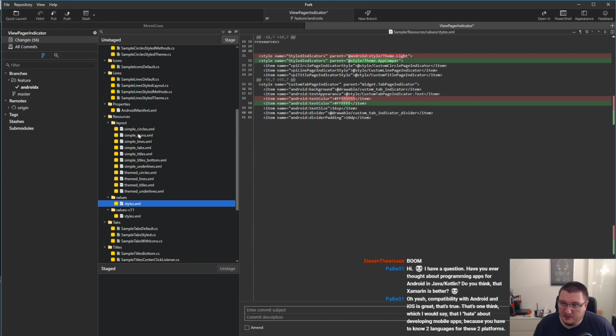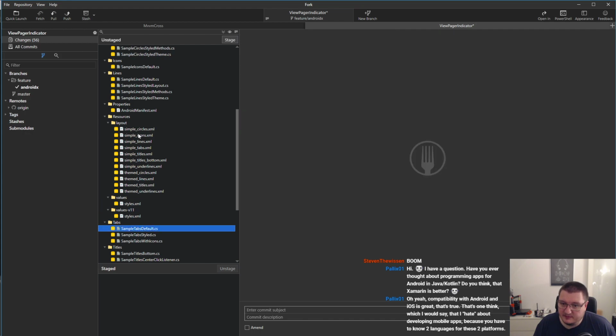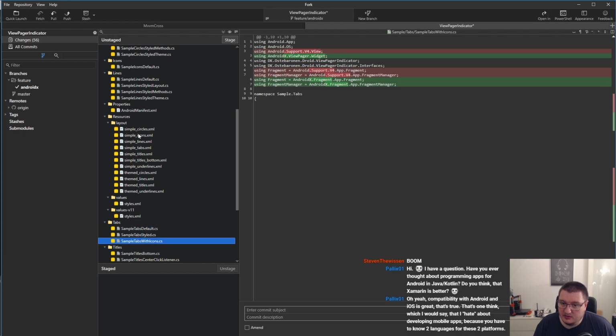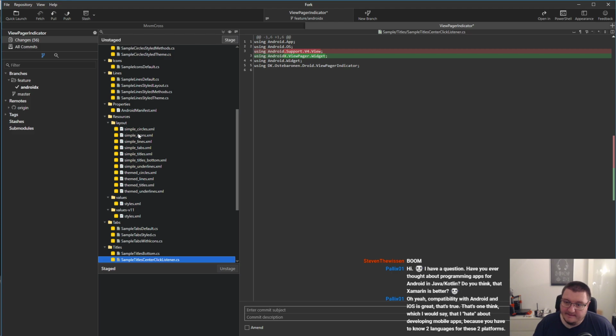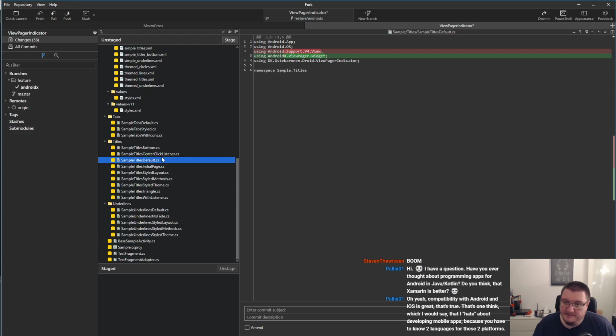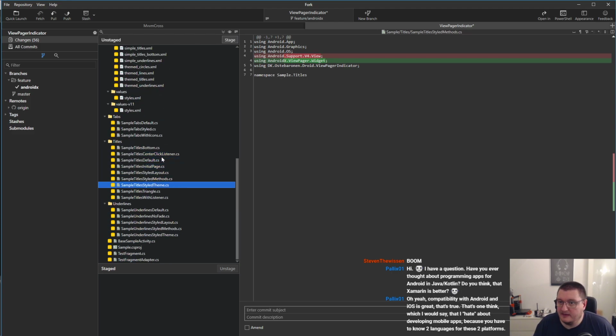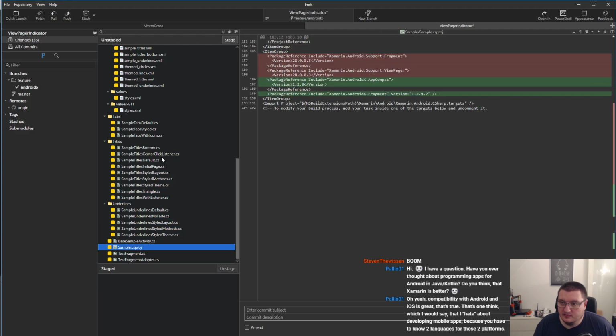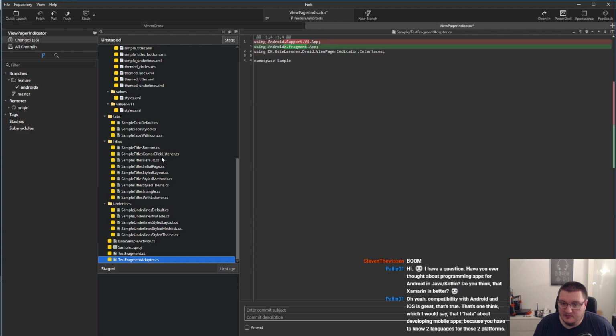Theme changes to Appcompat theme stuff. And using fragments from AndroidX fragment app fragment. And that's basically it. Cool.